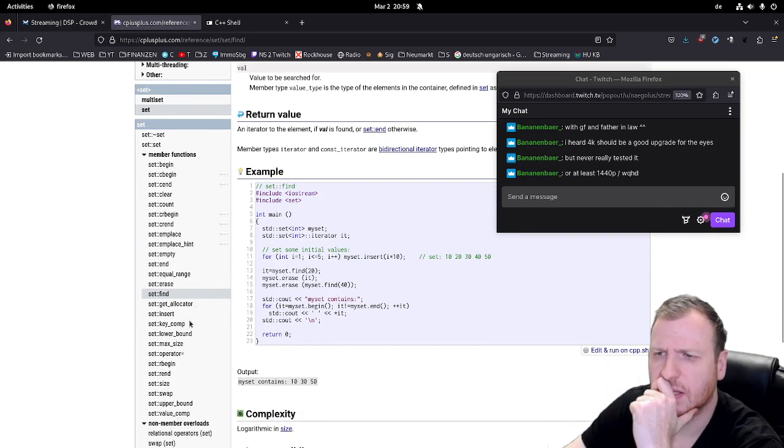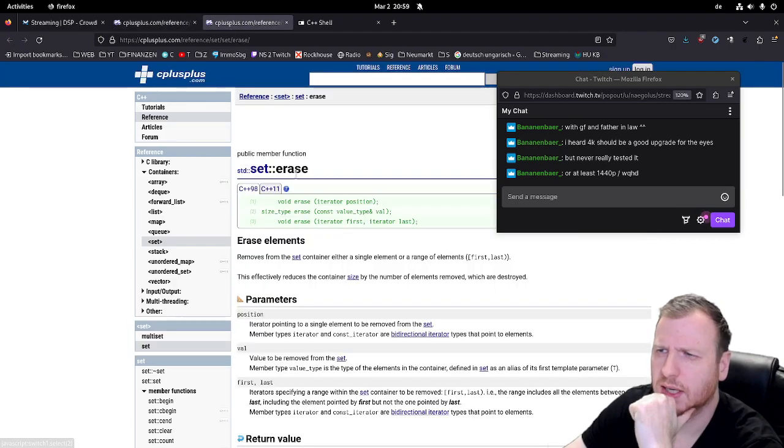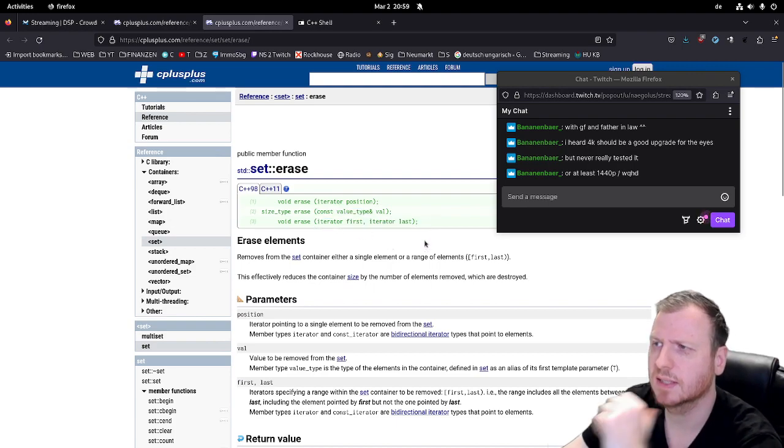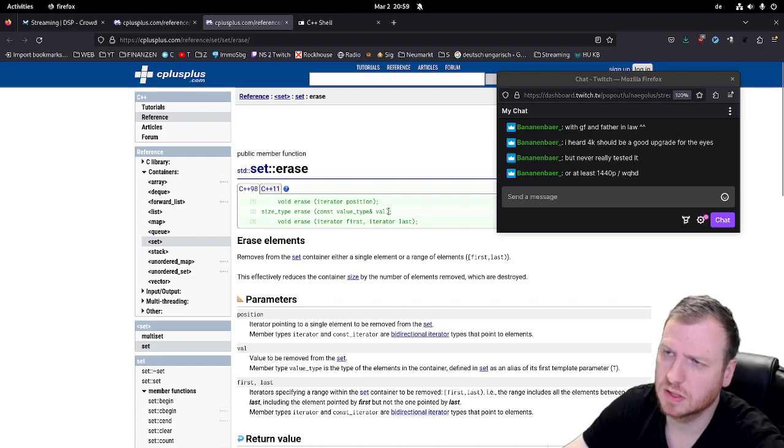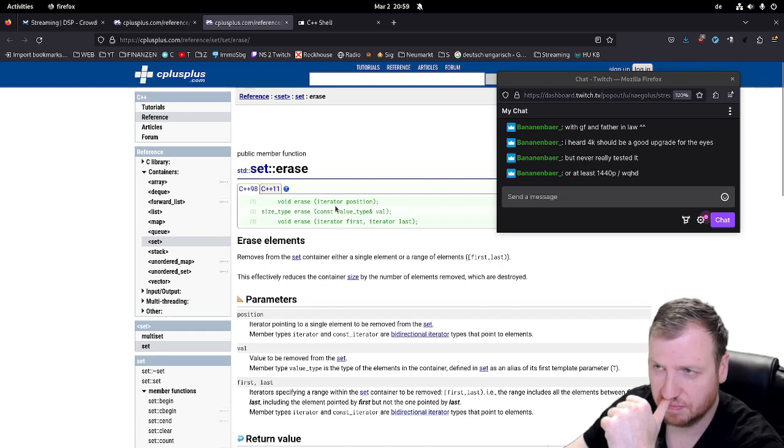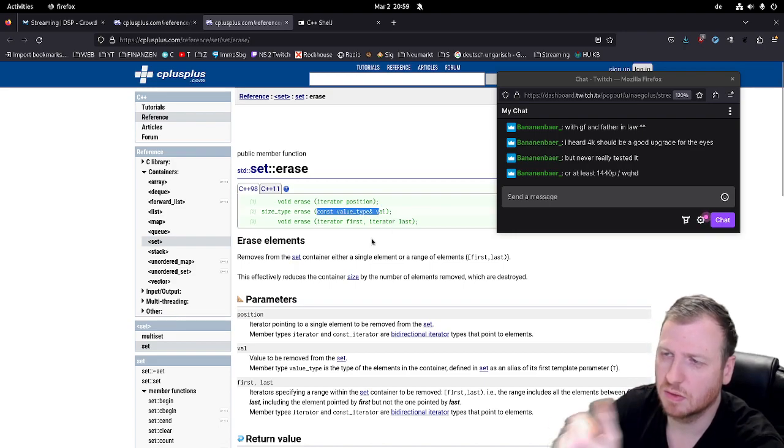And this is insert, and then we have the erase function. Oh, the erase function can have an iterator position, but also a value, or iterator first, last. This is possible because the set is a mathematical set. That means every element can be present only one time.